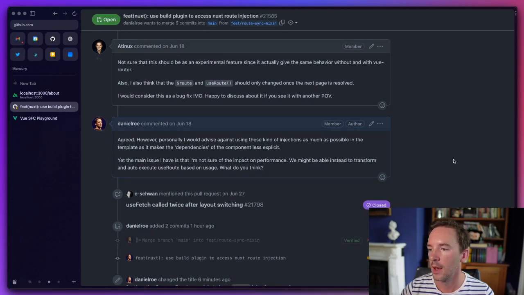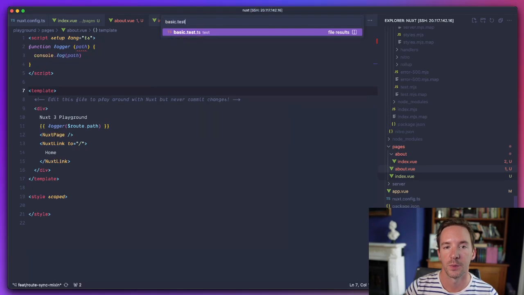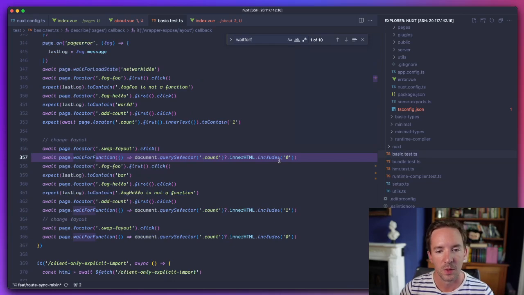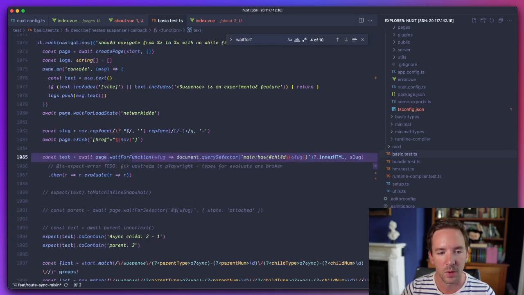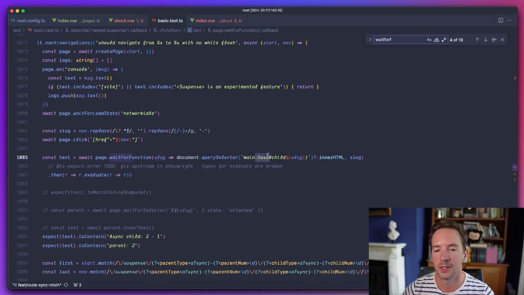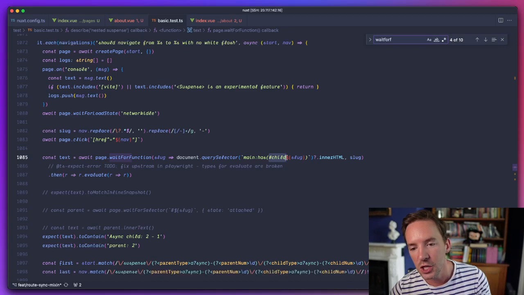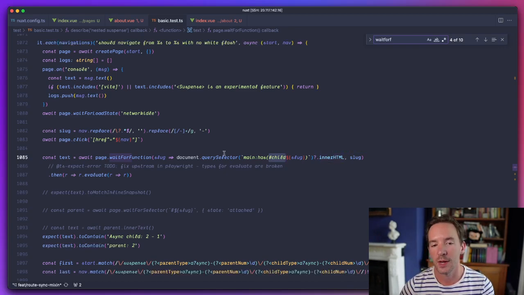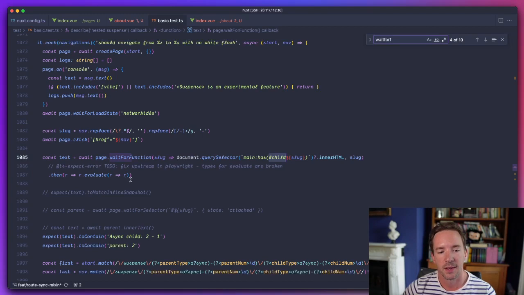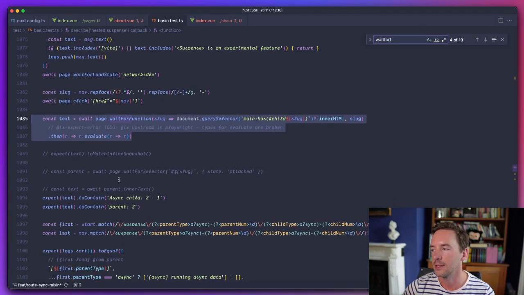Cool. But yeah, if you want to see some of the kind of tests that we do, the flakiness, you can see things like this. So this, for example, we use selectors. So I'm specifically looking for a particular element which will be present, and then I grab the inner HTML at that moment, because if I wait for it and then perform an assertion immediately afterwards, it's too late. I don't detect the buggy behavior. So I have to be very careful with these wait for function things.